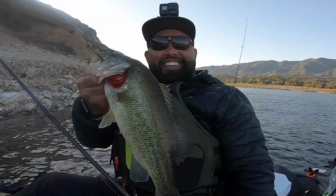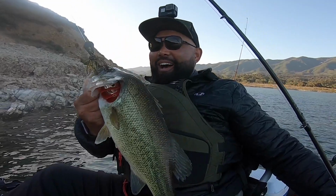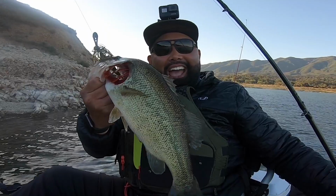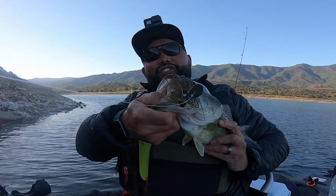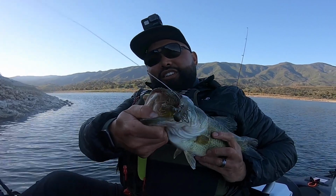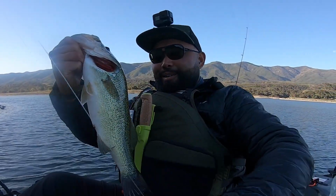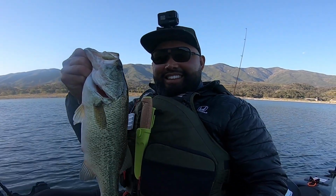Oh, guys. Woo! I wasn't even working it. I was like dead sticking it. And when I reeled up my slack, I had him. Woo! It's a nice fish, guys, on the chatterbait. This is actually a Strike King Rage Blade with a Strike King Swimming Caffeine trailer. So sick. It's a nice fish right there, guys.